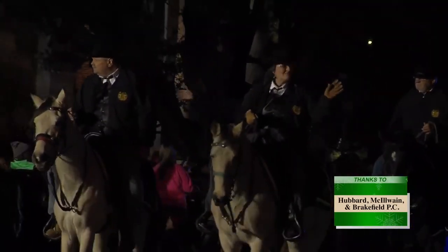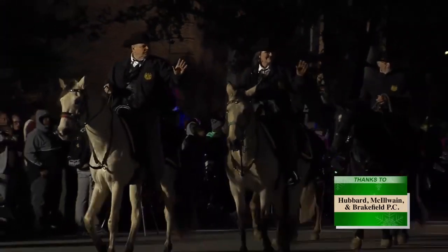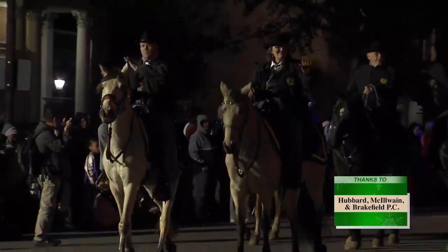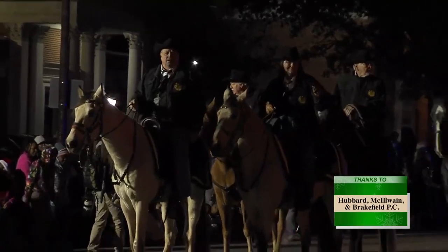205-556-5099. Oh, and this is one of our one or two horse groups here. This is the Tuscaloosa County Sheriff's posse right here. Wow. That is a posse. It makes me think of the movie Posse. And those horses are beautiful. If I was a kid, even right now, I'm stunned by how beautiful those horses are. Very well kept right there.